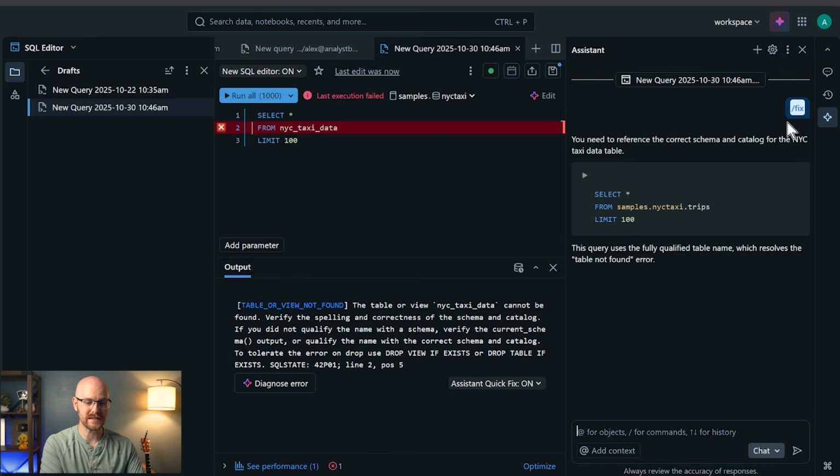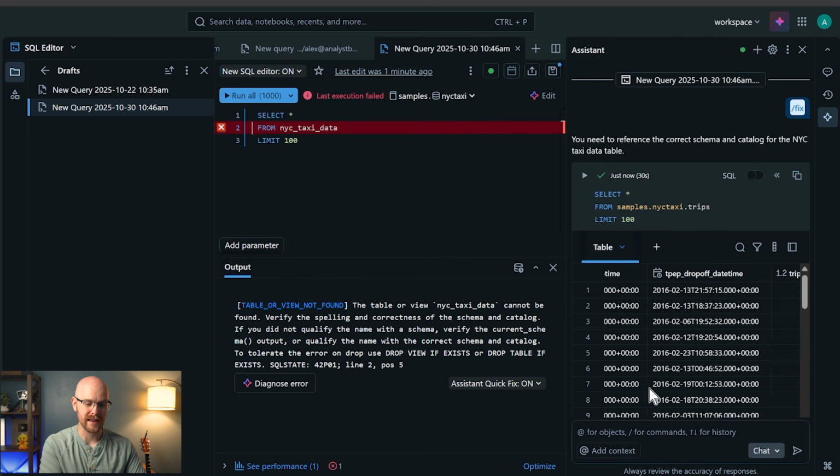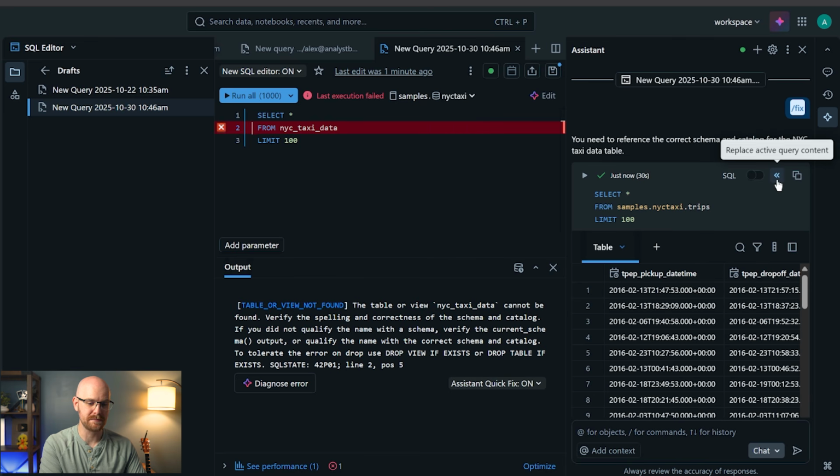It's going to do this /fix. And so now it's going to say, okay, we need to use the proper schema. And even if we hadn't switched over, honestly, it would have picked this up. This assistant up here is slightly more context aware, I've noticed, than the actual code generation right down here. So now we can try running this, and we can run this right over here. And we're going to be able to see our data at the bottom. And I'm going to click this button in.